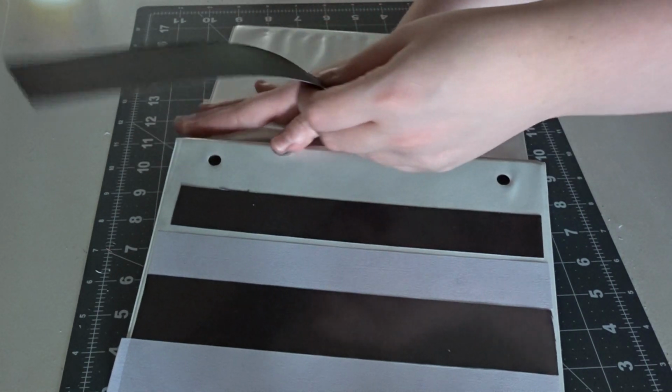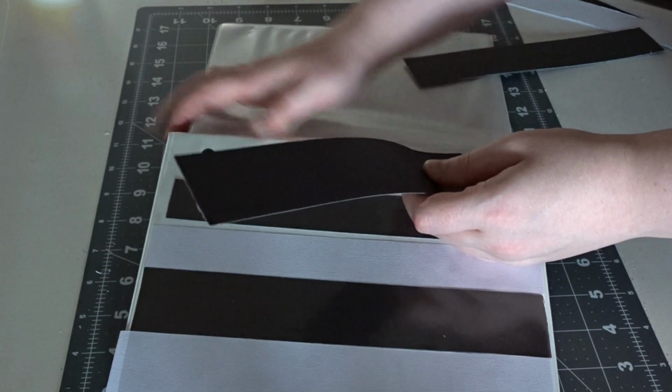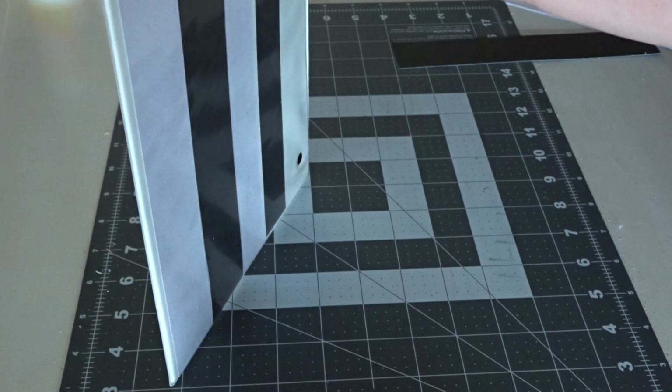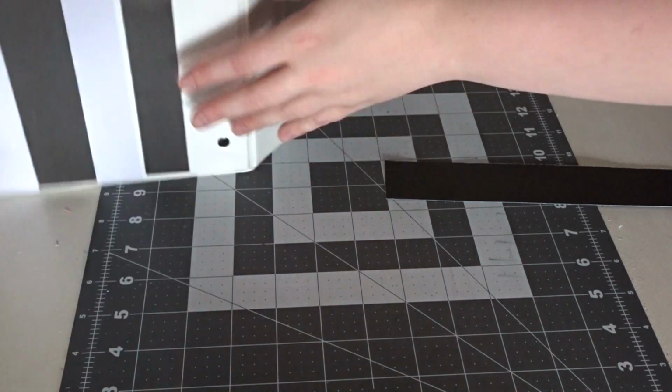I swear you can get a piece into the spine of it, you just have to be very careful because it's tight at first. I was going to keep the stripes just like this, but once I moved the binder around, the stripes would move too.